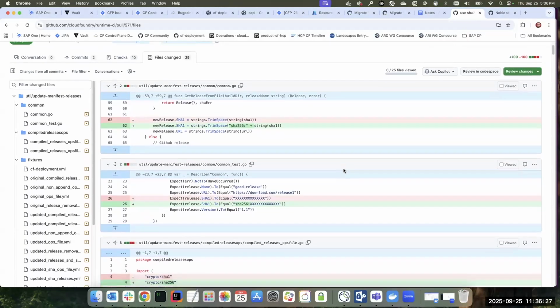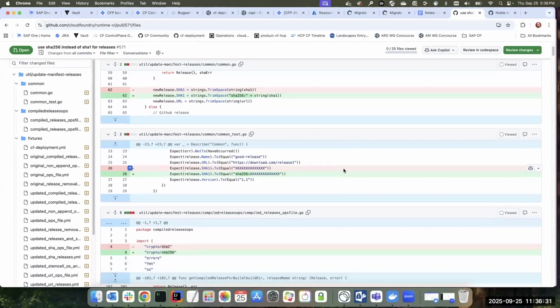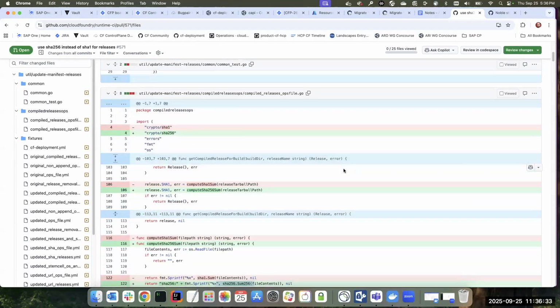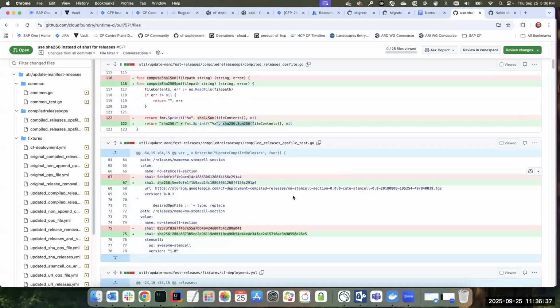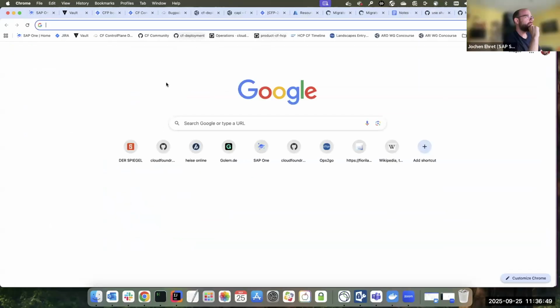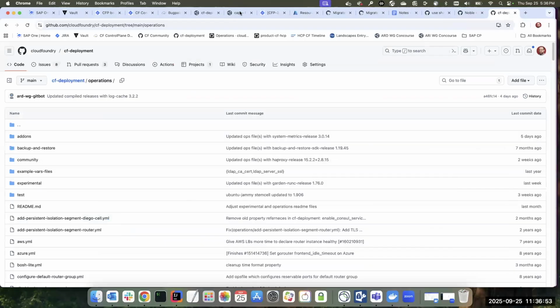Let me see if I can find it. We have one, but it's the ops file, the HAProxy. We have a number of examples. I pasted the HAProxy here. Maybe you can open that in the chat.